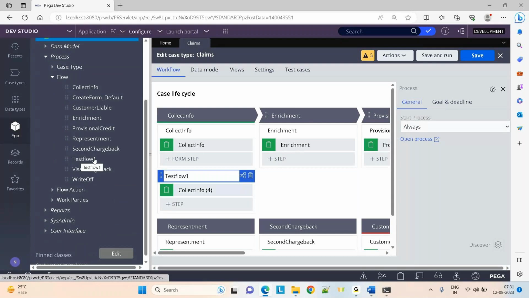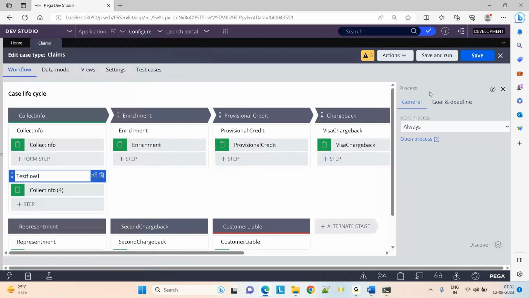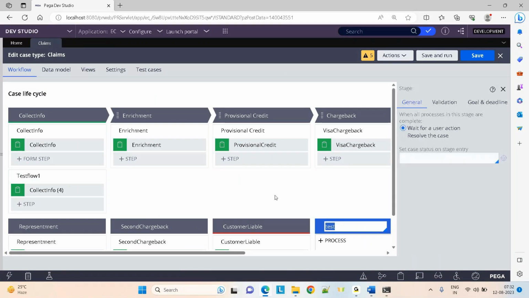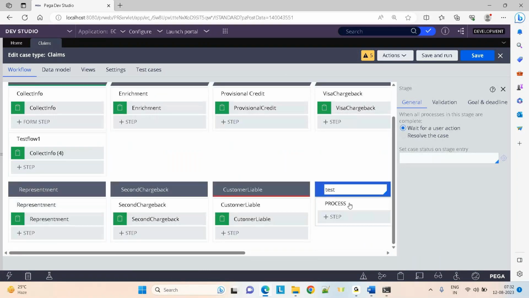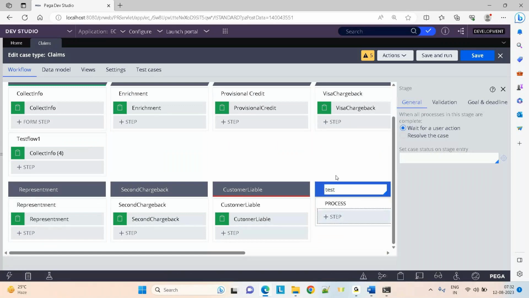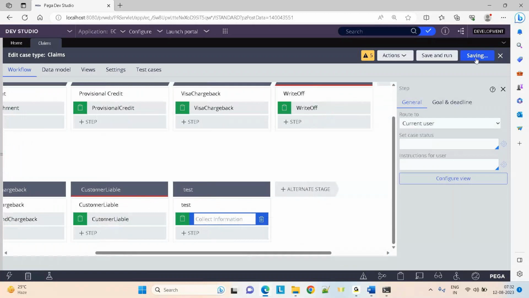Now I'll create another one in a different way.